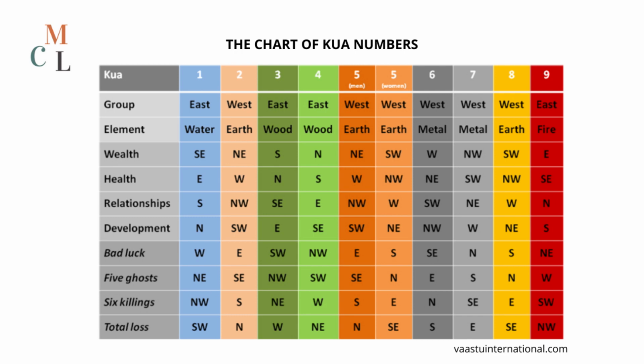Your 4 auspicious directions are balanced with 4 inauspicious directions. The first one is total loss, that is associated with your own self-destruction and can give you depression, anxiety, and other mental illnesses. The 5 ghosts are associated with violence and chaos, while the 6 killings can damage your marriage, career, and your relationship with others. Finally, you have obstacles that lead to loss of energy and motivation.